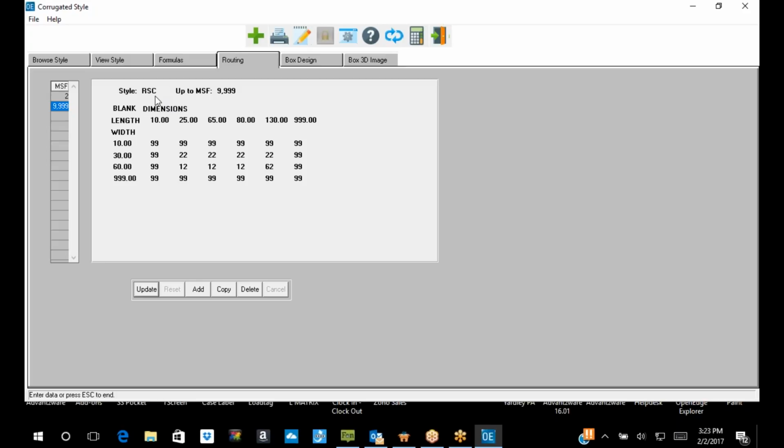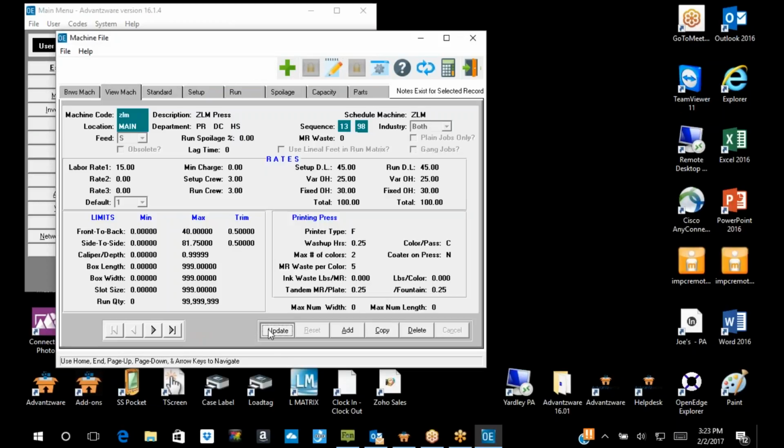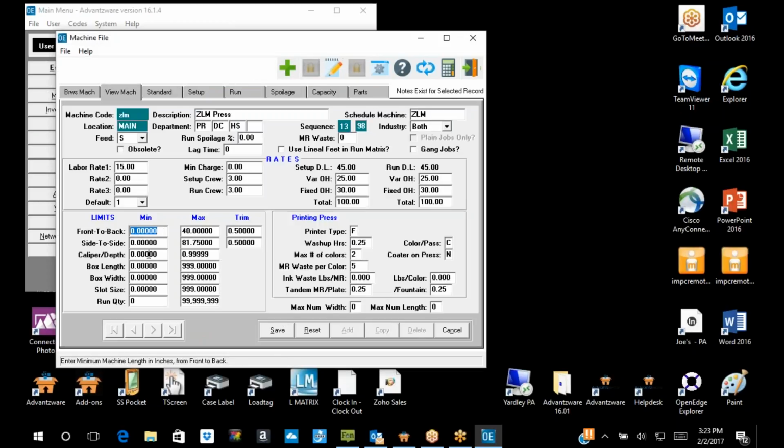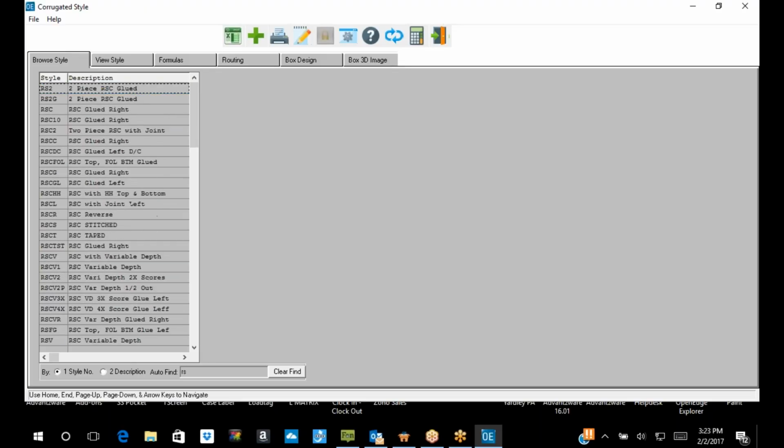You write those machines down, and then you go to the machine file, and let's just say I'm going to go to ZLM, and you write down the minimum width, the minimum front to back width, the maximum width, the minimum length, the maximum length. And those 4 dimensions for each machine are going to go on this style routing.